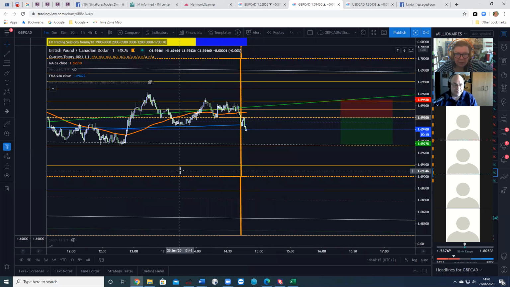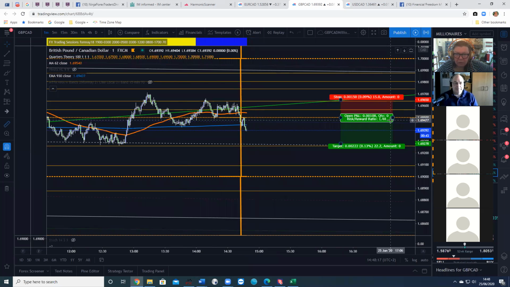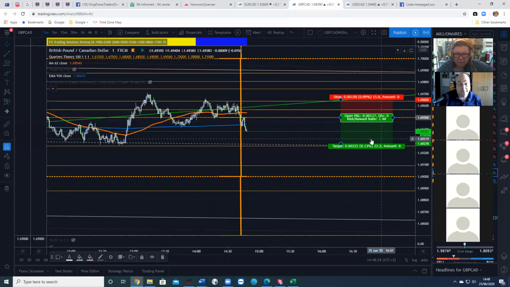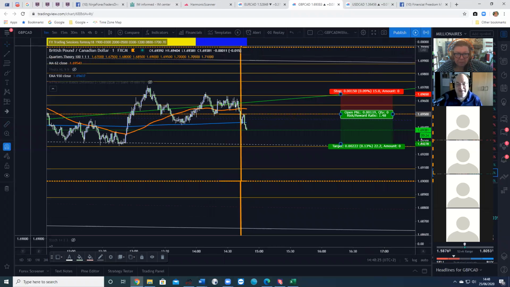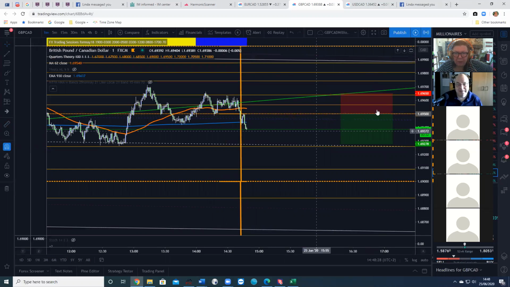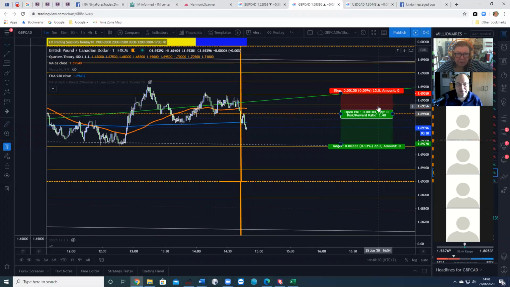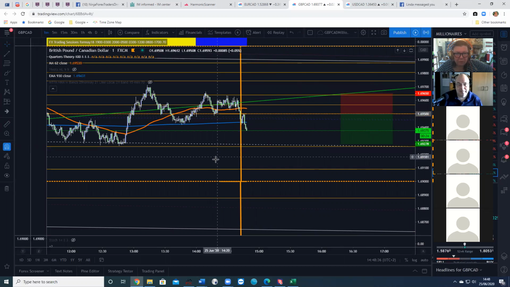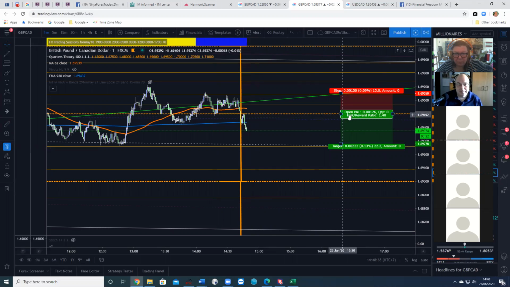So you will already have your stop and profit in on this. I think that's what I would be doing. I'd probably be moving my stop loss down to above quarter theory and the 62. But it's moved so much now, I'd probably be putting it just below 1 pip in profit on there.